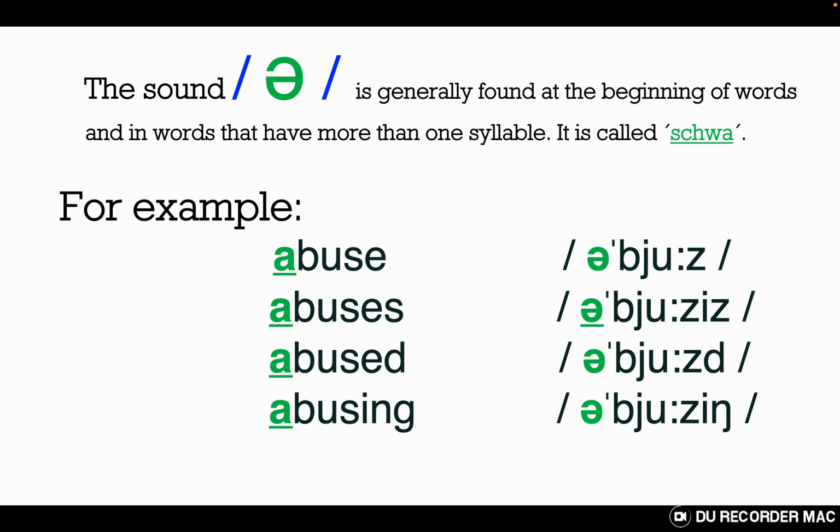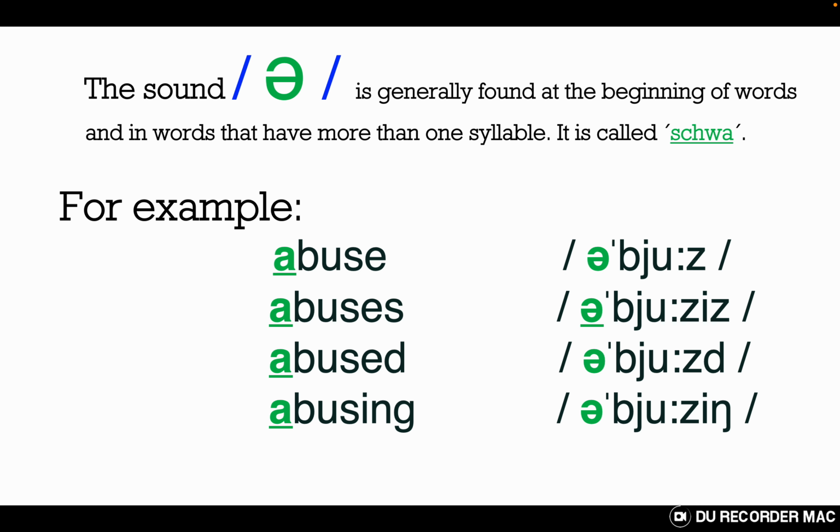It's abuse. And in the present simple with the third person, he, she, it, he abuses. And in the past, he abused. And the present participle, verb plus ing, abusing. So whenever we have 4 words, remember that we are speaking about verbs. So the first verb we are practicing right now is the verb abuse. Abuses, abused, abusing.